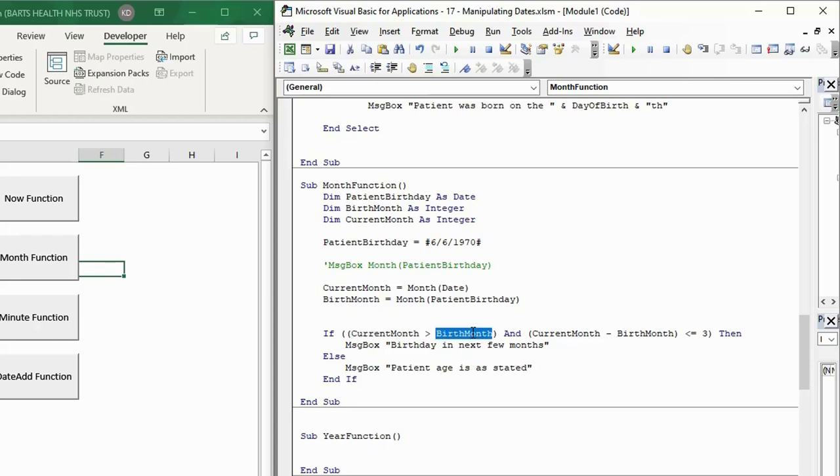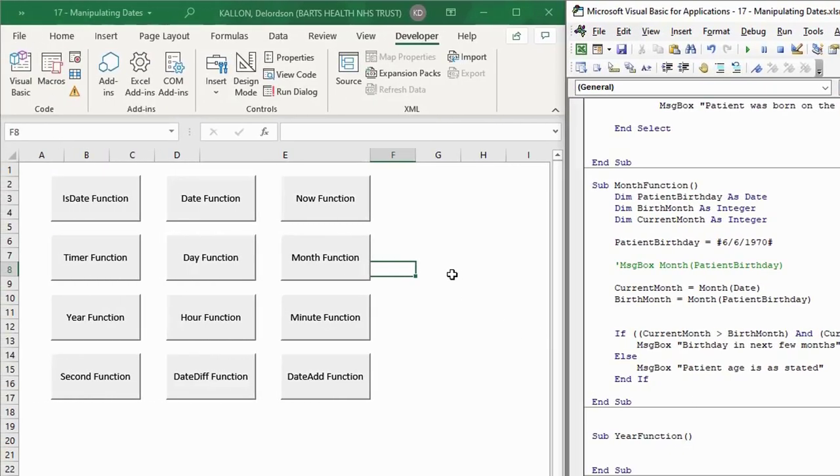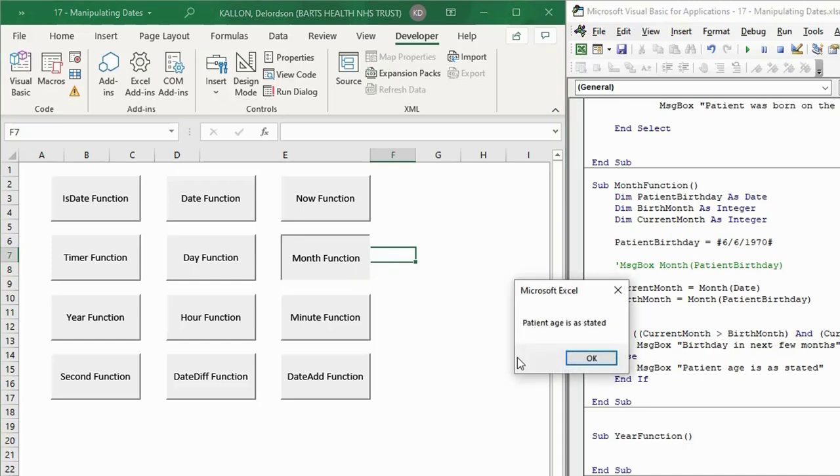We'll check if the current month is greater than the birth month, and also at the same time, if the difference between the current month and the birth month is less than or equal to 3. If it is, then they have a birthday in the next few months. If not, then their ages are stated. Let's run this and see. Patient's age is as stated, so no birthday coming up for this patient.